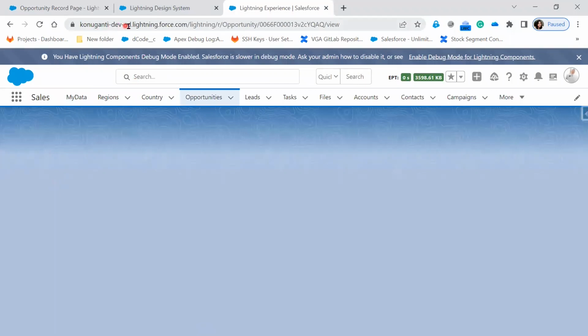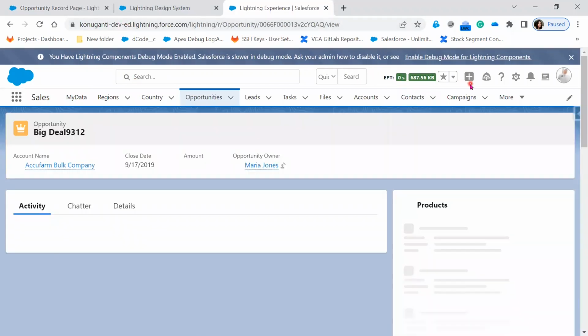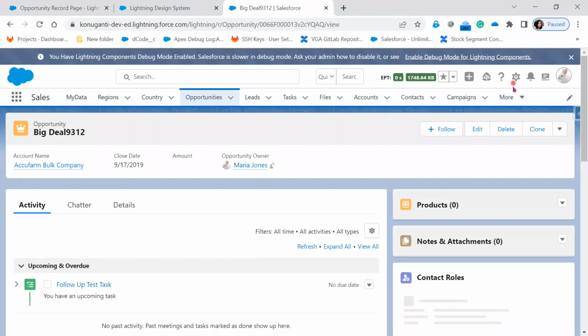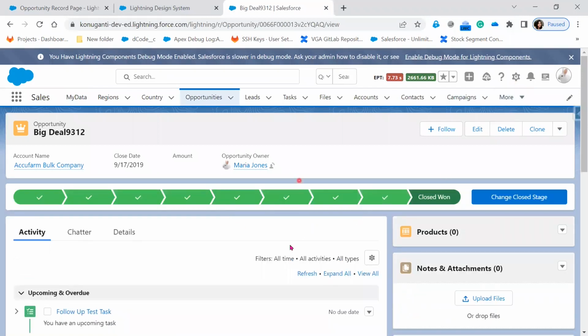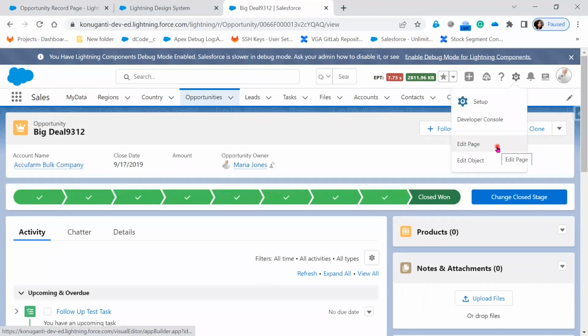Okay, I'm in a different org right now. So what did I do there? What is the option that I clicked on in order to edit the page? Setup, Edit page.